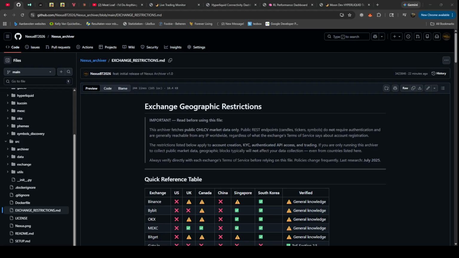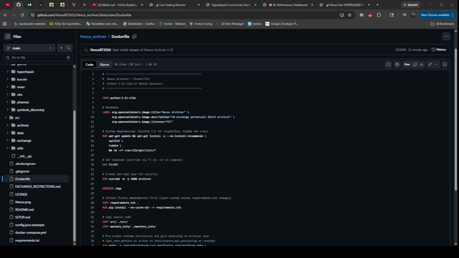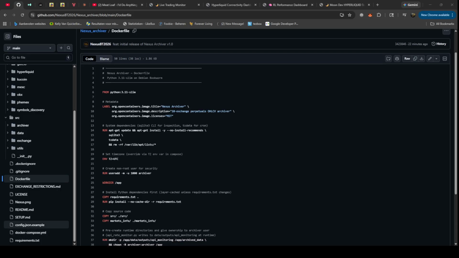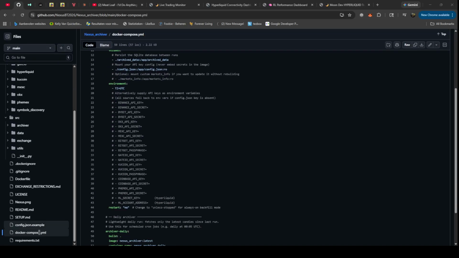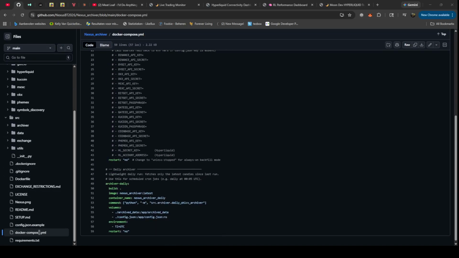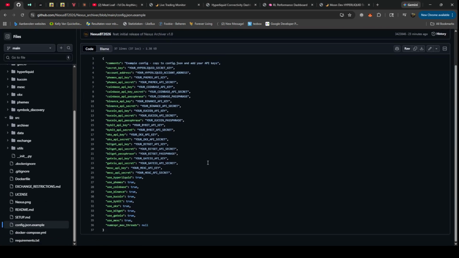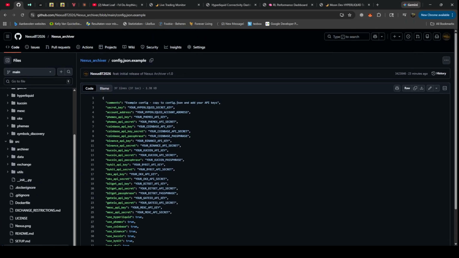Then we have a Dockerfile, and the Docker YAML is also available, and a config JSON example, so you can easily set up your own. It's just a copy and paste, and you can make your own config.json to add your own API keys if needed.